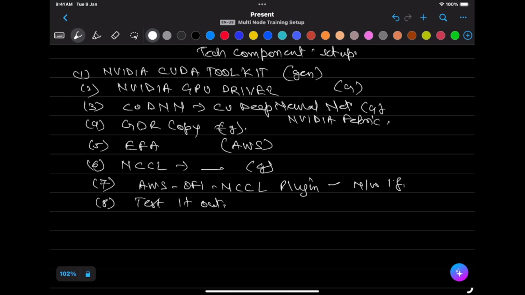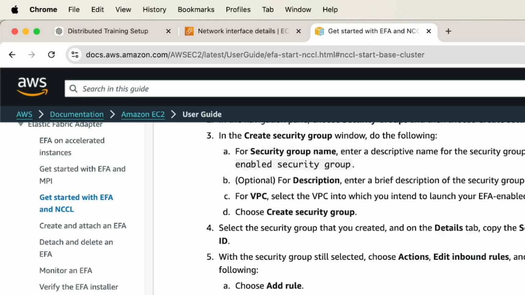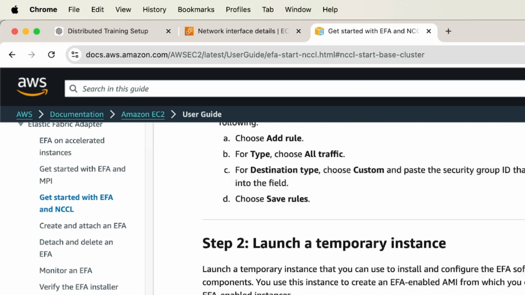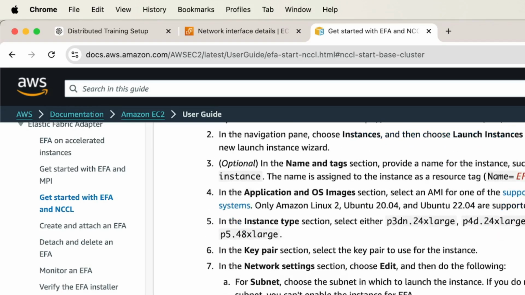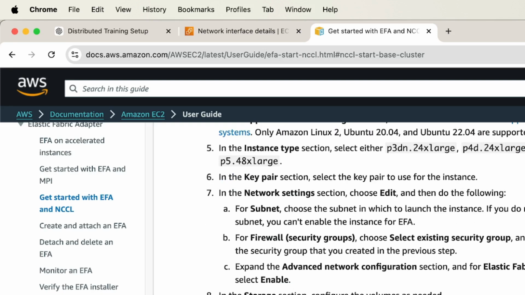There are two ways to do it. If you go by the tutorial on AWS, they'll ask you to spin up a temporary instance, do all this setup on the temp instance, build an AMI image, and then launch your permanent instances, on which you are going to do this job, using that custom AMI image.